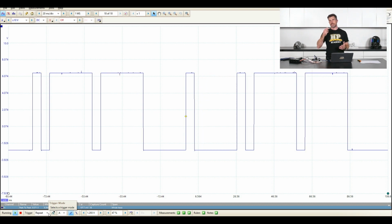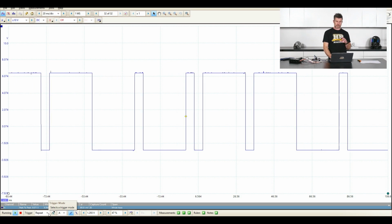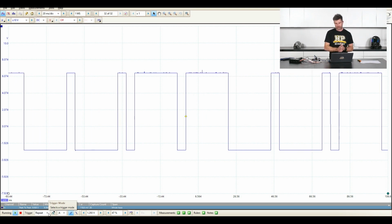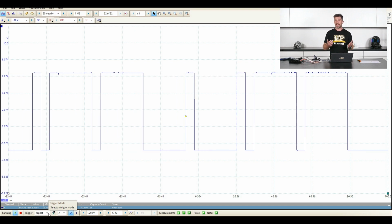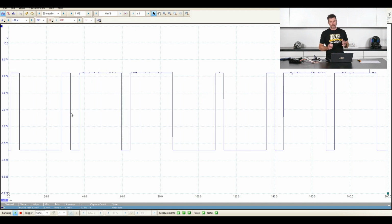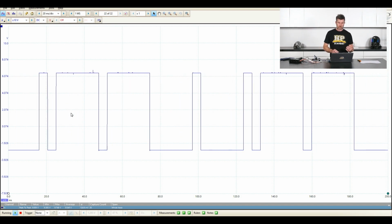So if we've got a signal that is the same signal repeating over and over again, if we set that to repeat, we will capture it and it won't appear to scroll like that. Unfortunately, I've just chosen a terrible signal to actually show that effect. So we'll turn that back off. All right, so what other functionality can we do here with our signal?